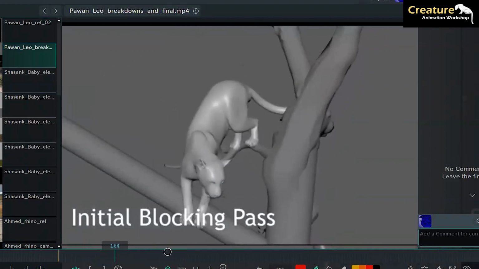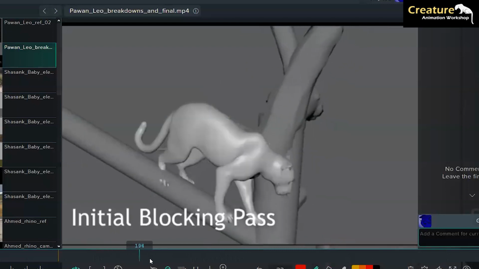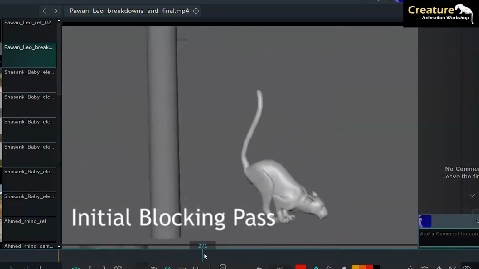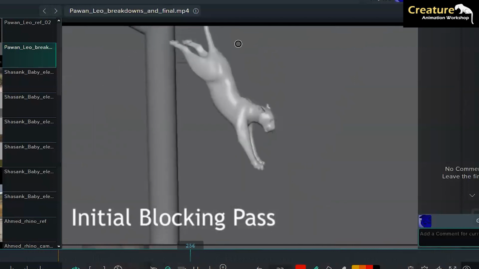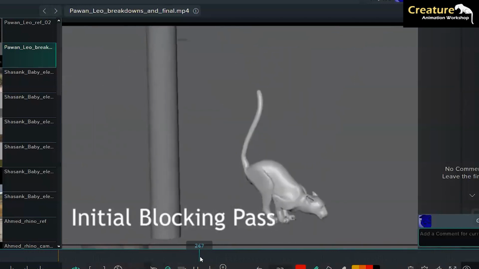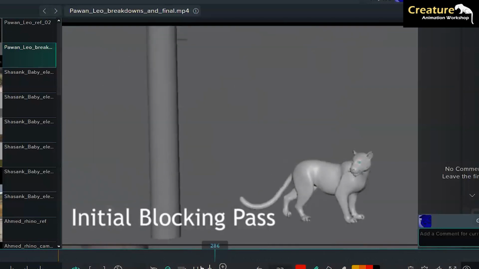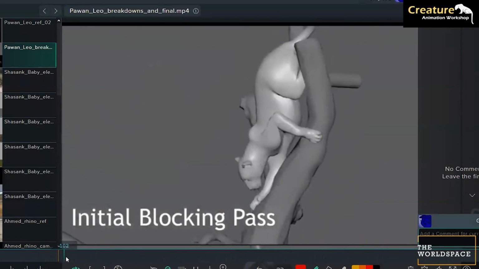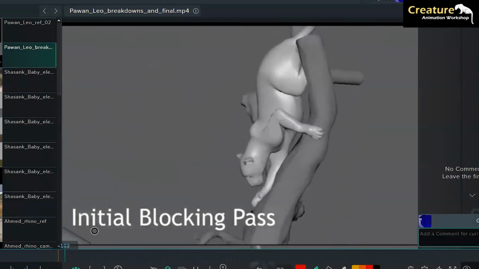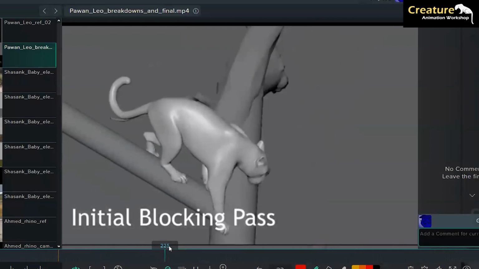And here he's exploring what's gonna happen with his front paws as the reference changes. But overall it's very nice. He has this leap and that fall and the settle. This is a very important moment in the animation. You cannot skip this or do this lightly. It has to be very precise and very meticulous to have a very nice animation in the end.